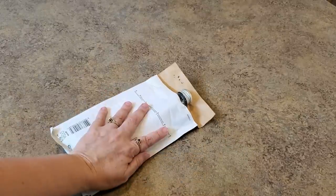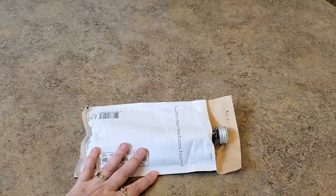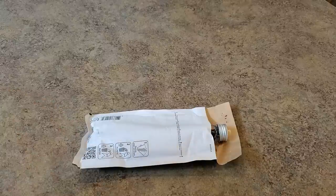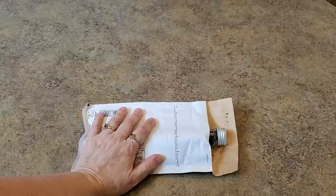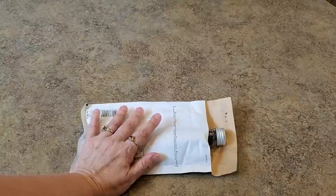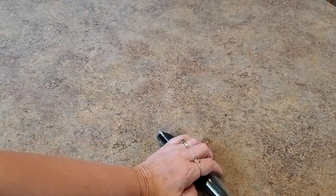So I'm back with another purchase to add to this video. And I've been waiting for this one. It is my third pen from that company. I can't say the name. Anyhow, on Facebook, you have to go on Facebook when he posts the blanks and you put your name below and you say which blank you'd like to win the right to purchase it. And this was the third one that I was actually lucky enough to purchase. My name was drawn and I got to purchase a third one. I haven't put my name down for any more recently because I have 3 now and I'm good for a while, I think.